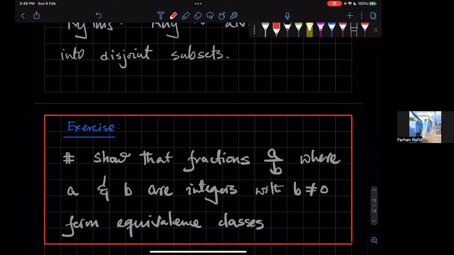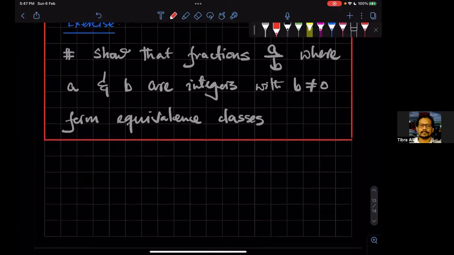Sorry, is this the mathematical fraction like 1 divided by 2? Yeah, so for example, I don't know, 1 by 5 is equivalent to, say, 5 by 25, right? So it's basically this thing under division, the usual division and simplification, right? So show that this is an equivalence relationship, okay?